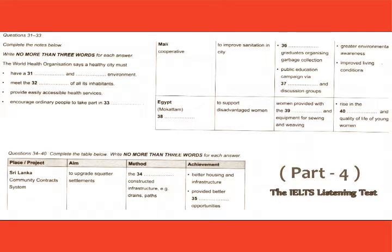The final point's to do with local government. The WHO says this is something that the whole community should be involved in, not just a few powerful politicians or businessmen. So, a healthy city is not just a matter of avoiding illness, that sort of healthiness. It's the way that the whole city works together for the benefit of its population. Okay, so what I'd like to do now is to look at some projects in different cities around the world where cities have tried to meet these criteria, to make their cities healthy ones.